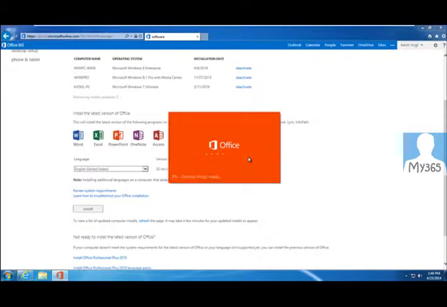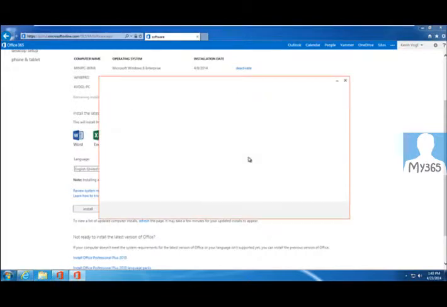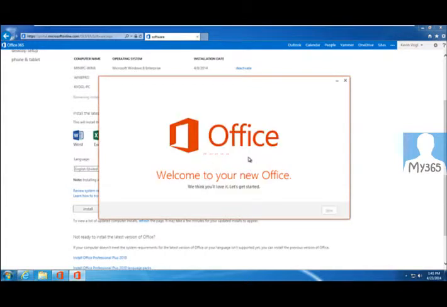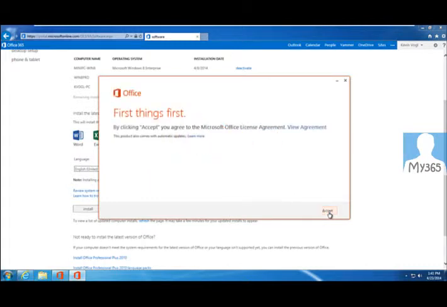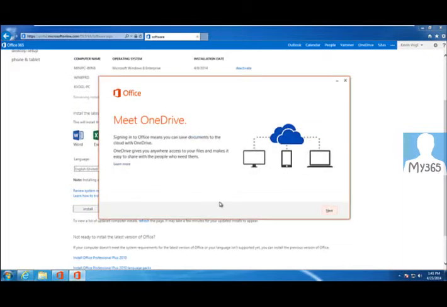this gets installed, it won't take very long here, once this gets installed, you'll be able to just pick up where you left off. It will have to replicate all the new data, but all your settings will still be there. Just click next here. This is to accept the license. And by the way, you get to install this on 5 different units. Click next for OneDrive. You definitely want to use OneDrive.